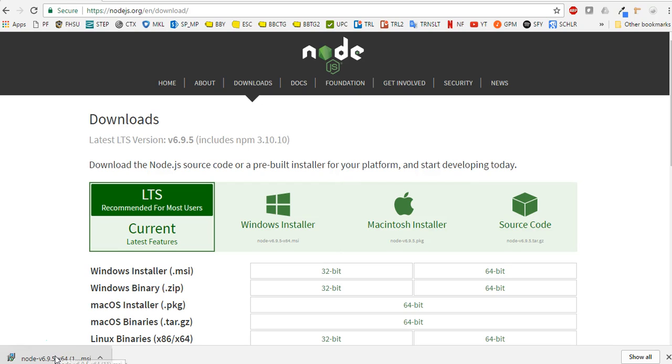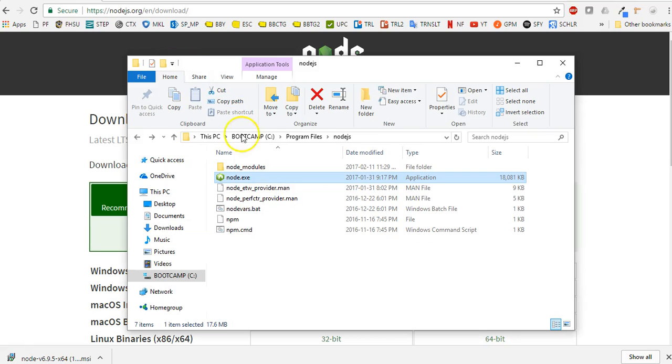Now, a quick note here. We're installing to our local machine. Obviously, when you want to use Node in production, you would be installing Node to a server. And in later videos, we'll be showing you how to install onto such a server, which is DigitalOcean. But in the short term, in the first few videos, we are just going to be using localhost as our server, which is obviously on our local computer. So we're downloading to, in the case of Windows, our C drive, and this is going to serve as our localhost until we deploy to a production server.